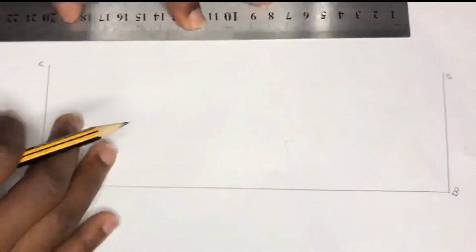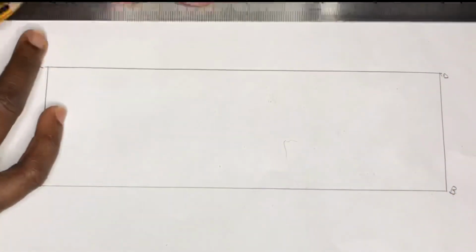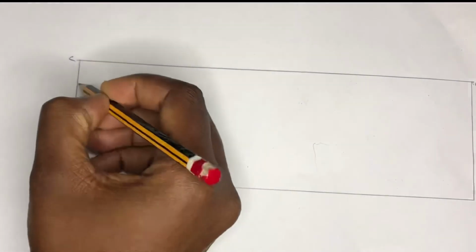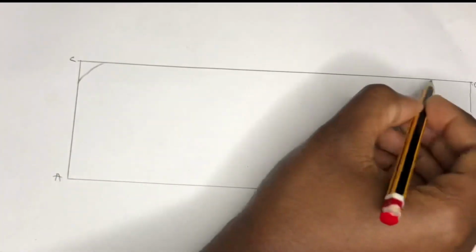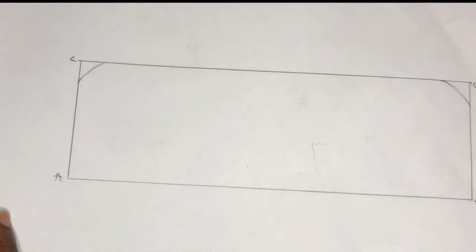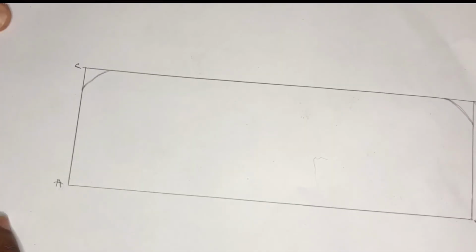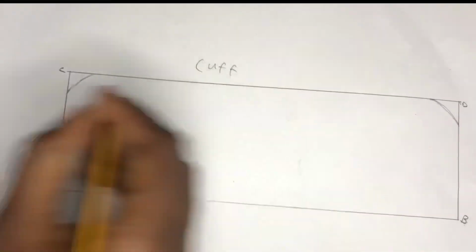So now you are going to join that together. Then you draw curved lines on that C and D. Yeah, because at that point it's not supposed to be pointy. So yeah, that's about that.